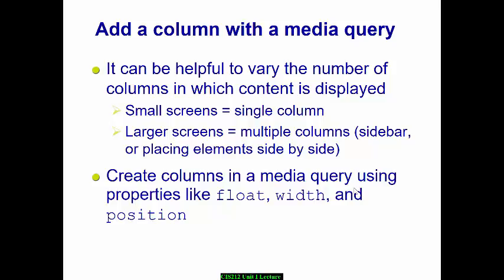Now in our book this week, we are going to go through Unit I, and one of the pages talks about adding a column. So you'll actually get to add a column using a media query for a wider screen. It can be helpful to vary the number of columns based on the width of the screen. Obviously mobile would be 1, potentially a tablet could be 2, laptop 2, and then widescreen 3. And those are actually quite simple to do using these media queries. We're going to create the columns in the media query using properties like float, width, and position. So see, that's when now our CSS box model language is coming back.